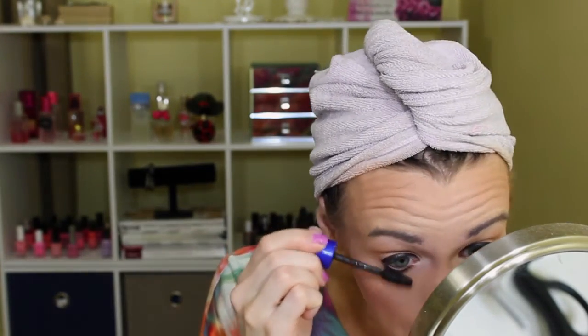Well, there you have it. So I'm using that MAC Emphasize powder. T-zone to brighten. Okay. So lastly, I'm going to do a little mascara on the bottom lashes. And brows with my It Cosmetics Brow Power Universal Brow Pencil.